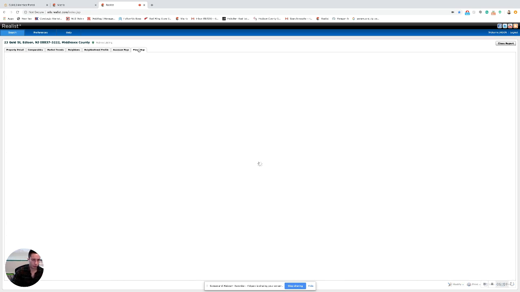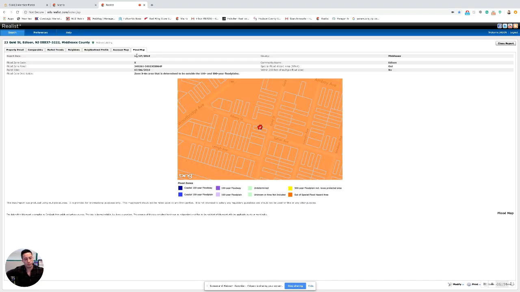Another useful tool is going to be the flood map. So definitely, before seeing properties, or before you show a property to your client, you want to make sure that the property is either in a flood zone or it's not in a flood zone. Because once the property is in a flood zone, sometimes it requires flood insurance, which could be an added cost to a client that maybe your client didn't know was coming, and that might be affecting their budget or how much purchase power they actually have.